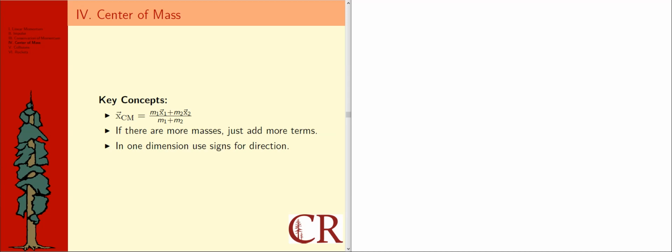So given a system of two masses, the location of the center of mass is given by this vector equation right here. The way to interpret this is to say, this is the position vector of the center of mass point, and it is equal to this expression involving two position vectors for the two masses that comprise maybe the simplest imaginable system where you could ask what is the center of mass point. So what are we talking about there?